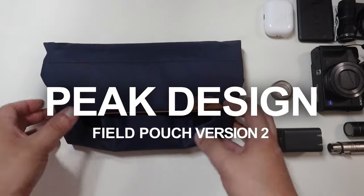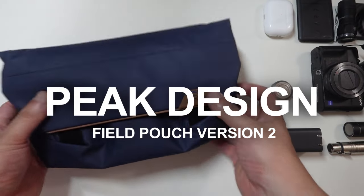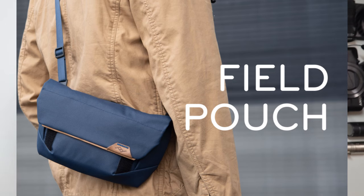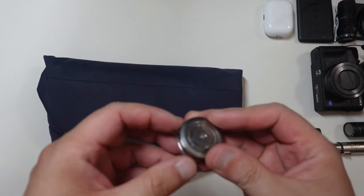Hey guys, wanted to go ahead and talk about a product which came about a few years ago. This is the Peak Design Field Pouch version 2, and wanted to give you my first impressions about it and go from there. There's definitely some flaws with this bag, but there's definitely some things I really like about it. So first of all, let's go over the quick dimensions about it.